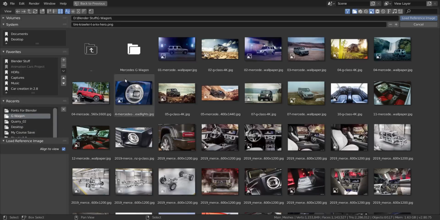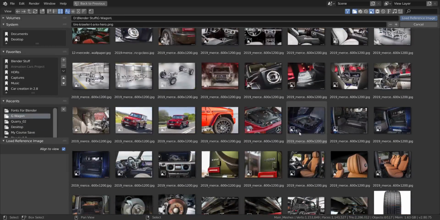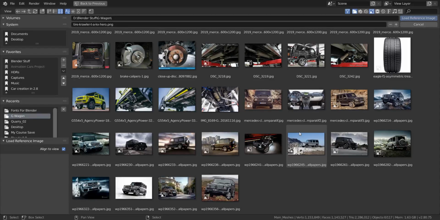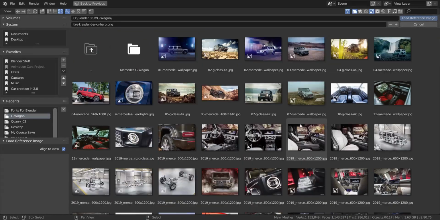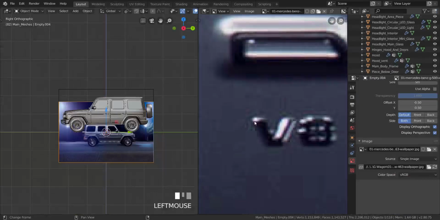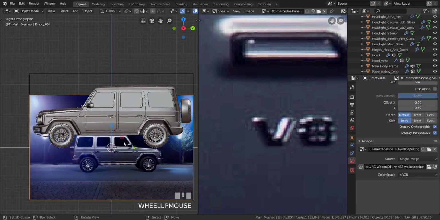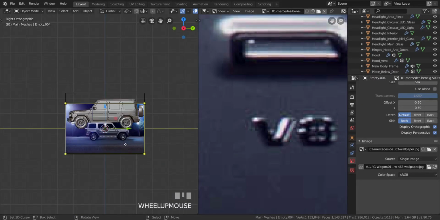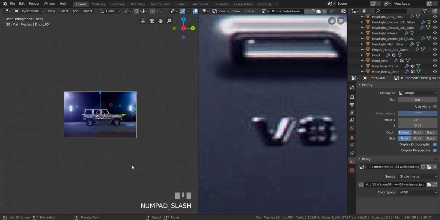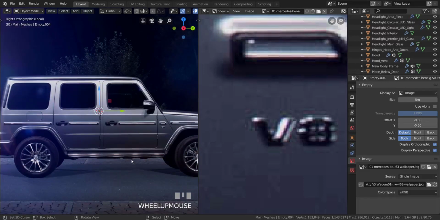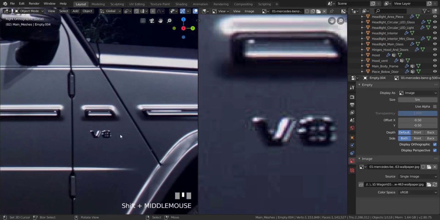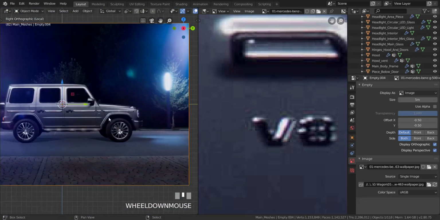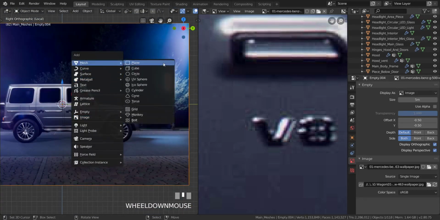I think it's here, G-Wagon, and I'm going to find the side view. The side view, there we go. So I'm going to open that one up like that, and I'm just going to click on the division sign. I'm just going to select that, make sure I selected, press on the division sign, and let's go into local view like this. Now I'm going to press Shift and A to add in a mesh plane.